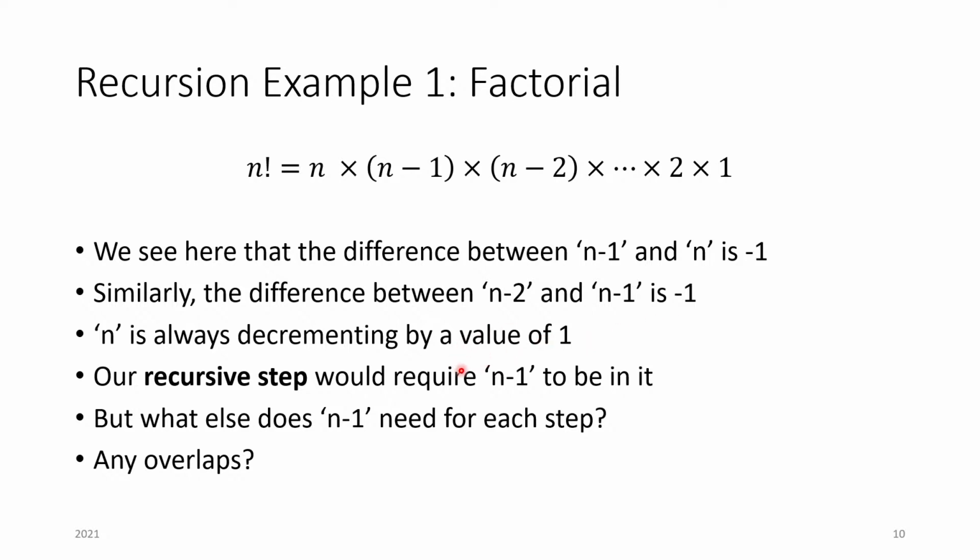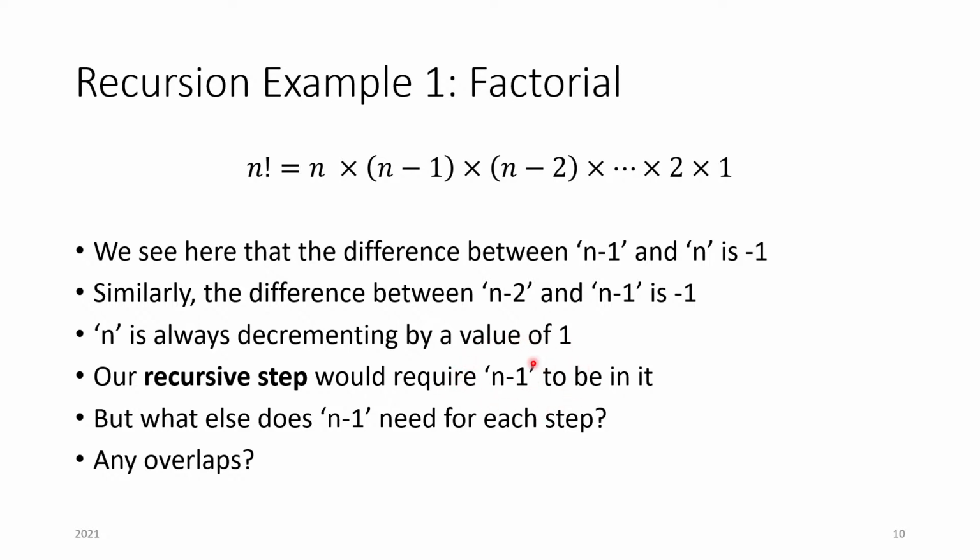In that particular instance, because n here is always decremented by 1, that means it's going to be n minus 1 for a recursive step. It's not just going to decrement by 1, we just have to change by 1. No, it's going to be a change with respect to n. So that's why we have n minus 1 here.